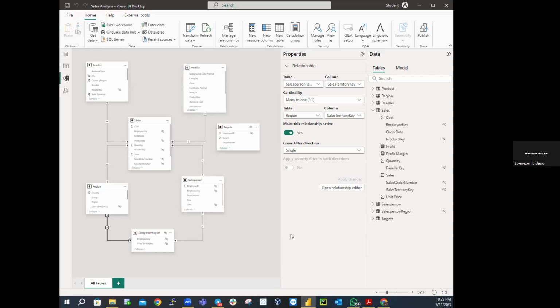A region can be under many salespersons. Is that clear? Hello, are we together? Yes, sir. Good. Let's go back to the report view.